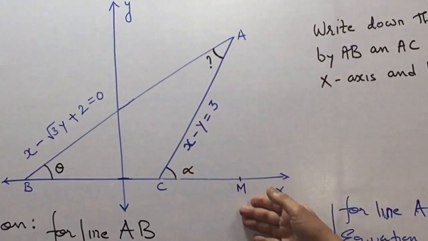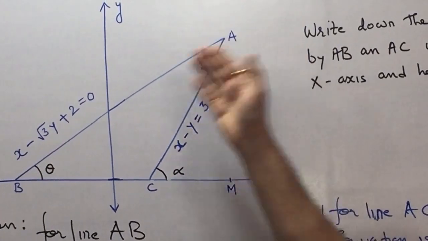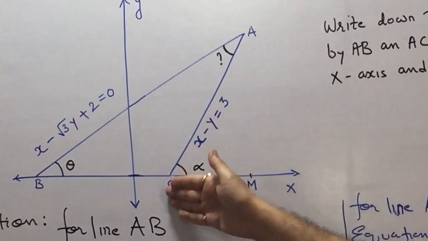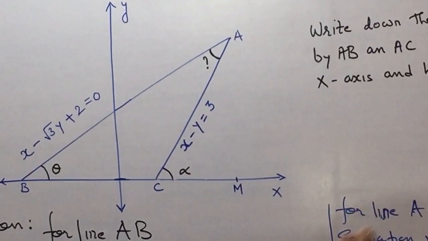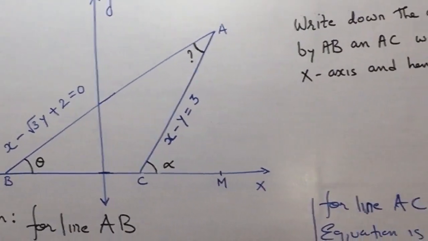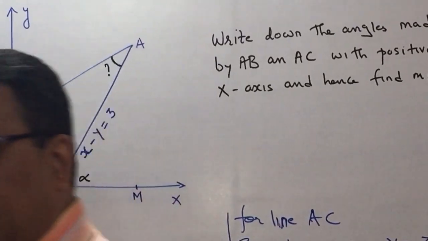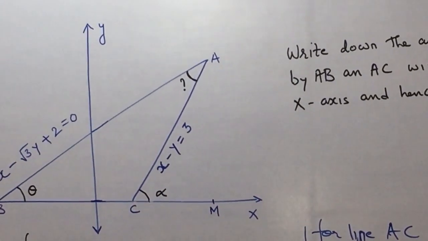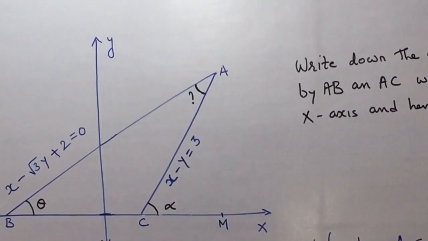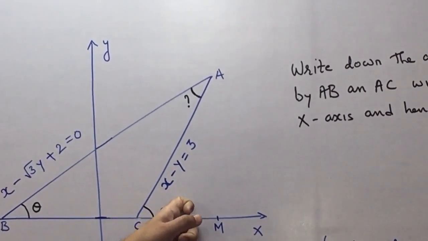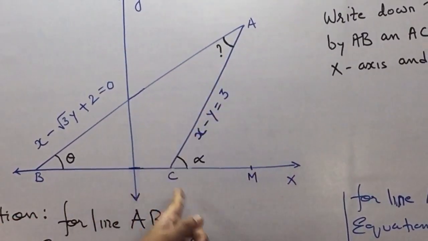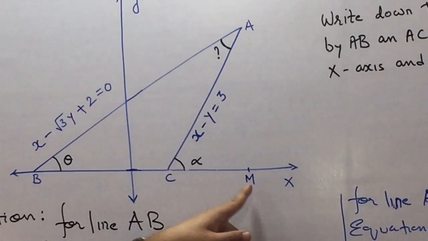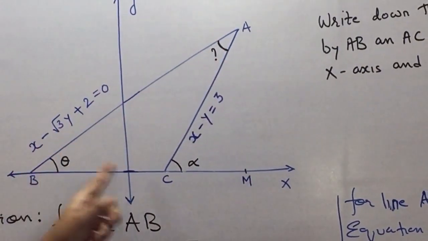Now, just look at our diagram. Is angle ACM forming an exterior angle for triangle ABC? I repeat, ACM is an exterior angle for triangle ABC. So, do we know one theorem? If anybody can recollect, what is the theorem? We have studied this theorem in the past. Recollect, have you studied something called the exterior angle theorem for remote interior angles? Yes. Exterior angle of a triangle is equal to the sum of the remote interior angles. So what is an exterior angle over here? ACM is an exterior angle for triangle ABC.